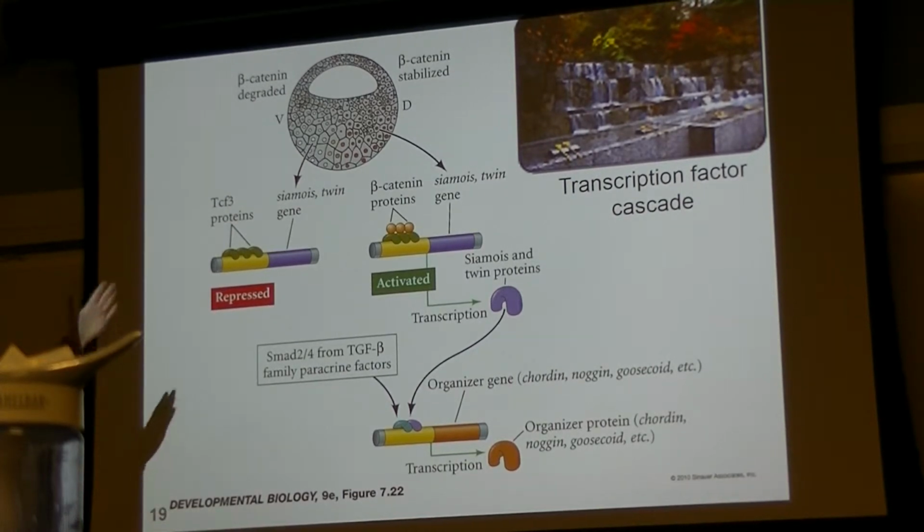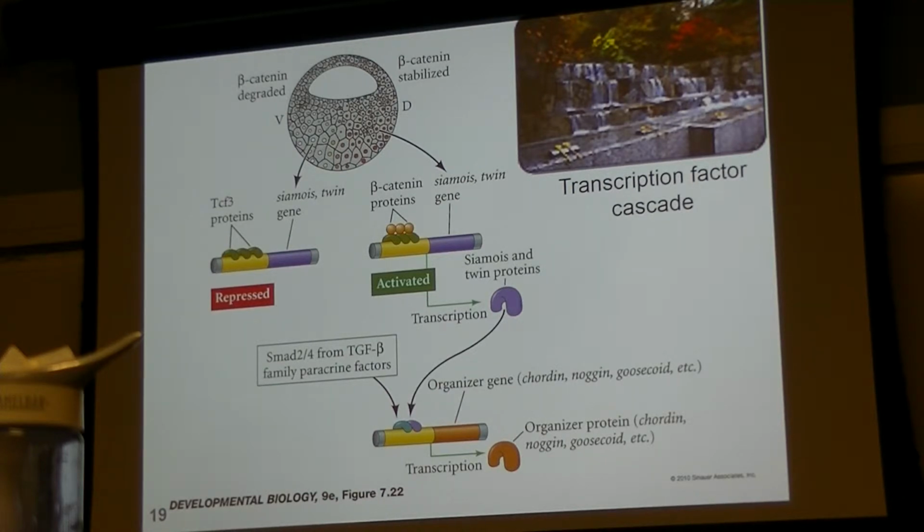And you can think of this like a waterfall or a cascade, as it's sometimes called, where a stream comes along and initially falls over one little step and then spreads out and falls over a successive series of steps as the river flows. That's analogous to a successive series of transcription factor families being activated and accomplishing a lot of changes in the gene products available to that cell.